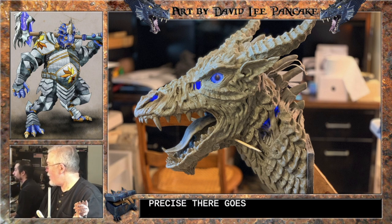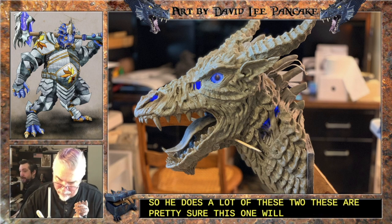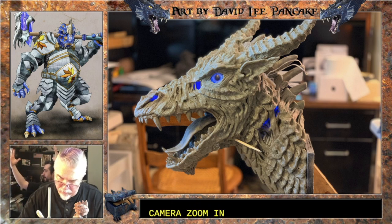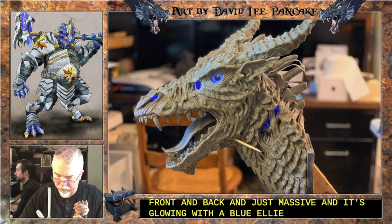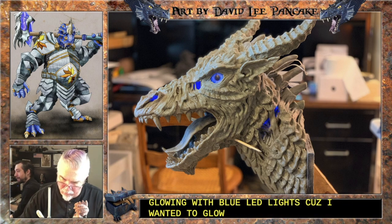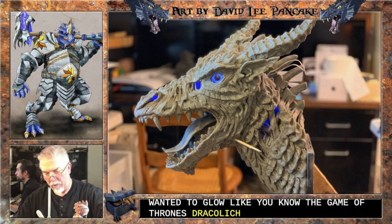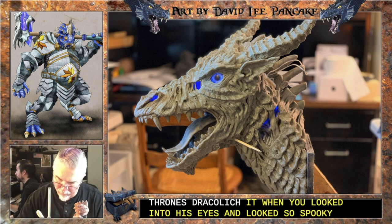Yep. So he does a lot of these too. Pretty sure this one was one of the full-sized heads, right? That was a full-size head. It went to Stefan Pokorny of Dwarven Forge. There we go. Cameras are inverted. It's like that long, probably front to back, and it's just massive. It's glowing with blue LED lights because I wanted it to glow like the Game of Thrones Dracolich. When you looked into his eyes, it looked so spooky. He's cool looking, and you felt so sorry for him.